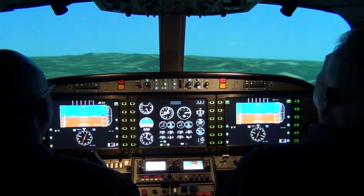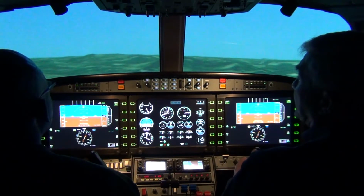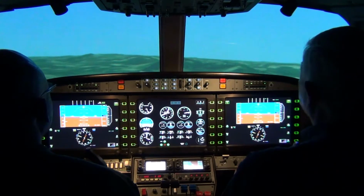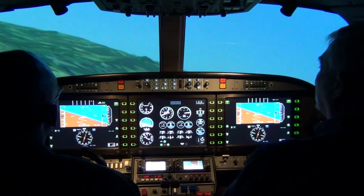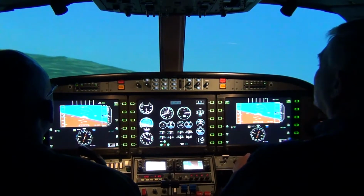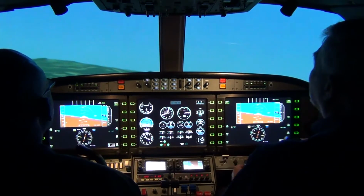So the other thing is that we could show you that that's not very easy to detect. You could easily set yourself up in a situation where you're slightly out of balance. But if we were grossly out of balance like we are now, you can see, yeah, we're still flying straight towards that, but does that look right? No. But we're still straight and level, we're still level going towards that reference point, but we're way out of balance, and you can feel that the aircraft is out of balance.